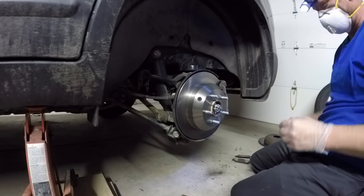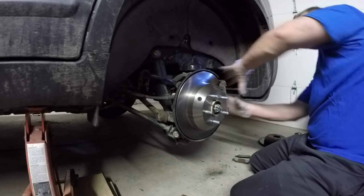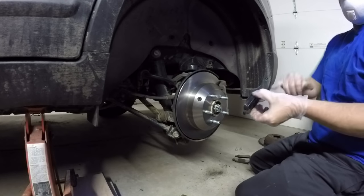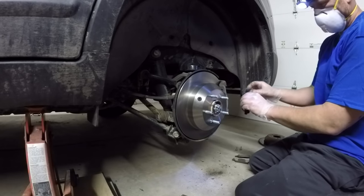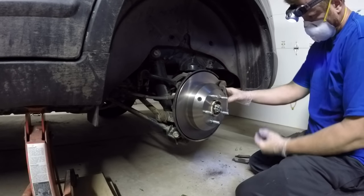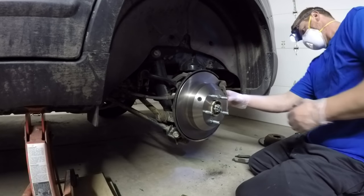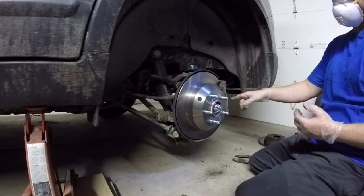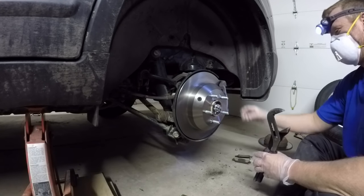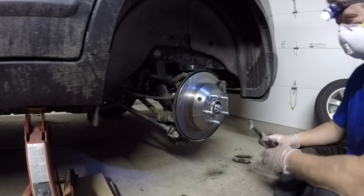Now that we've got that bracket back in place with the rear pad already on, squeeze it into the rotor. Here's the outer pad - no clip on either side there. Just like the inner pad, slide it into the grooves - goes in pretty easily. Just kind of pinch the outer and inner pads into the rotor. Last step is going to be to put the caliper back on. Now that the bracket is on and the brake pads are on, we need to address the caliper.